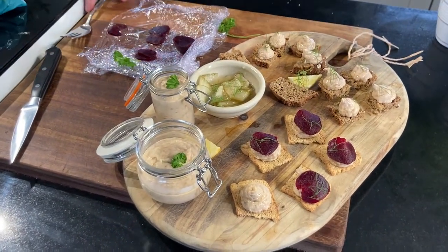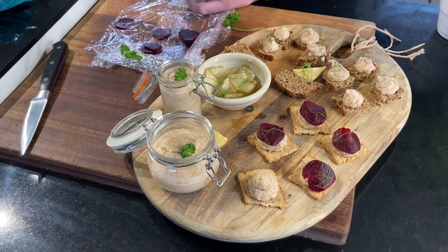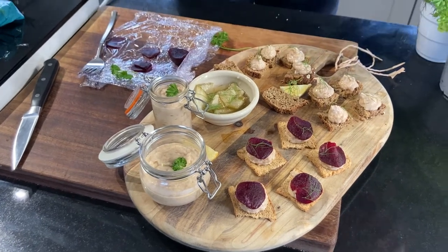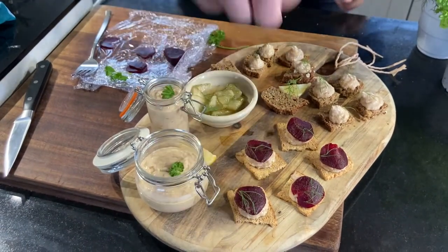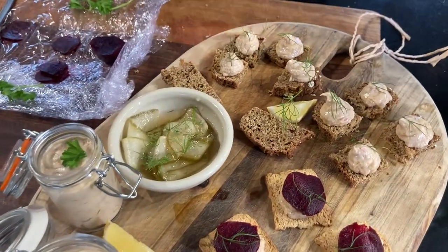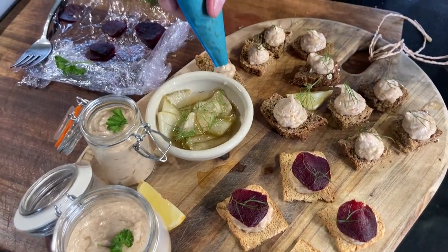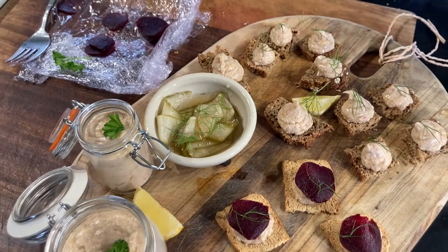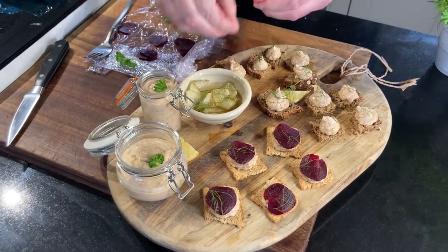Spread a little bit of the pâté onto the rye cracker. Beetroot is fantastic with it - I'm cutting the beetroot on clingfilm just to keep your board from getting dye - and a lovely little thin slice of pickled beetroot with a bit of dill on top. Absolutely gorgeous as little canapes at the start of a day or an evening. I've also done the same with some traditional brown bread, with a generous last-minute pipe of the pâté - perfect finger food for guests. You can finish these with crème fraîche, which is also beautiful alongside.